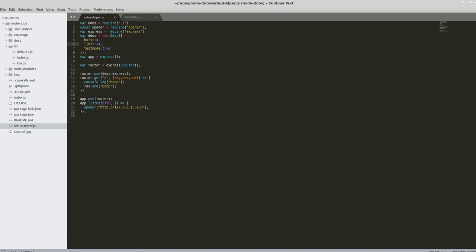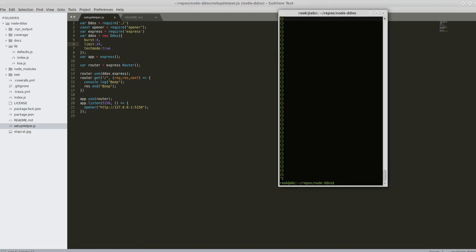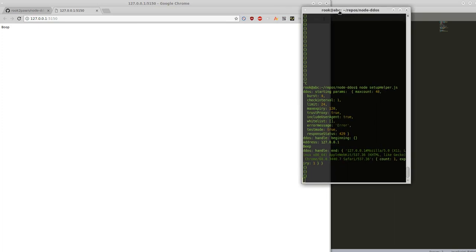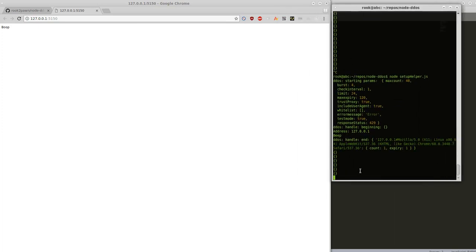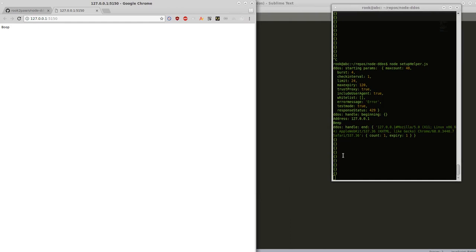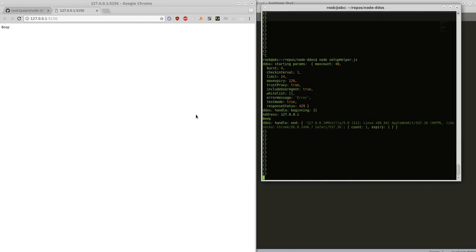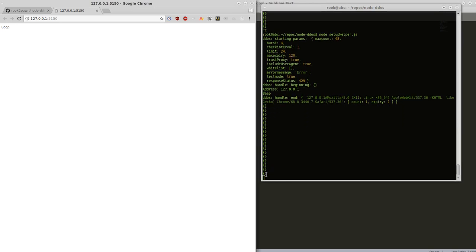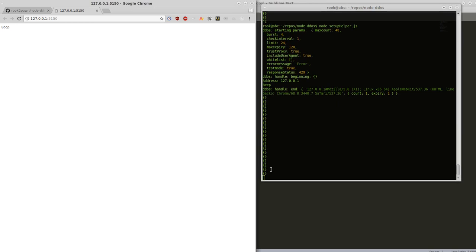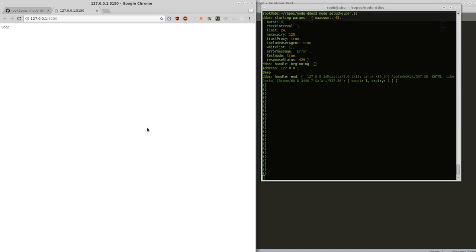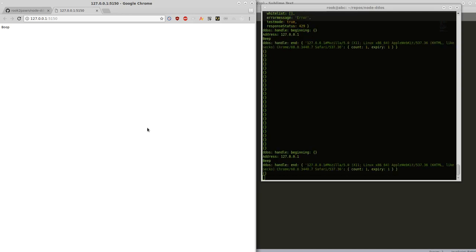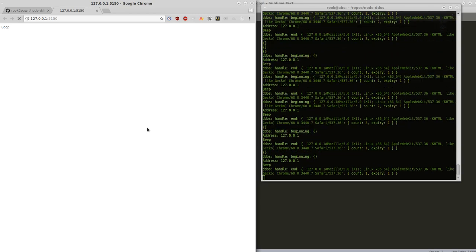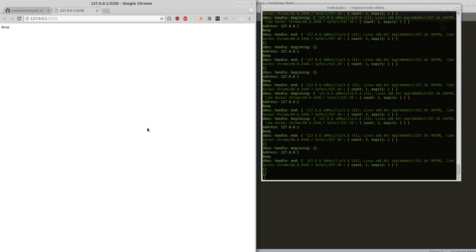So let's run the tool. What we're seeing here is every second the table is being outputted on the screen, and that's because we're in test mode. Let's just try reloading this a couple times. Okay, I'm trying to get to 4.